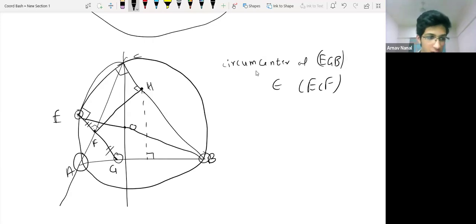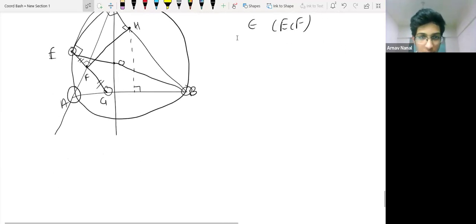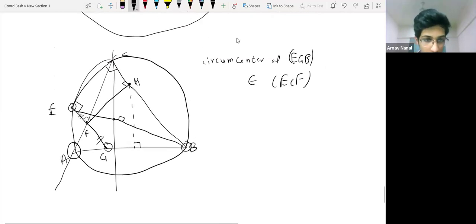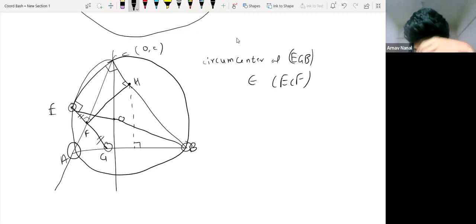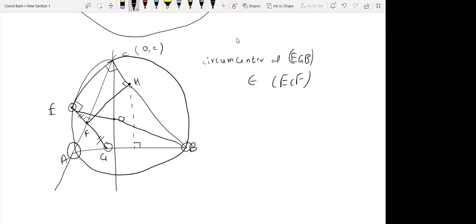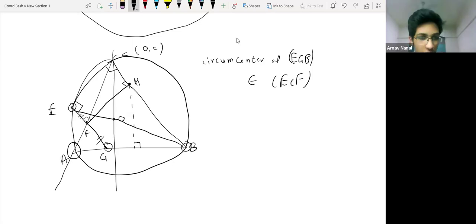So should we do this? Yeah, let's do this. There's no harm in trying. Okay, so what do you have? We first show the circumcenter is on BC synthetically, or do you want to show it using coordinates? Are we going to show the circumcenter H is on BC using synthetic or using quad bash? No, we are claiming this to be the circumcenter.